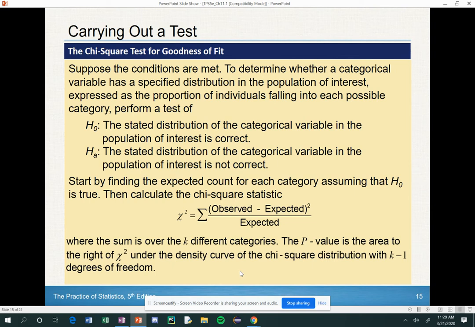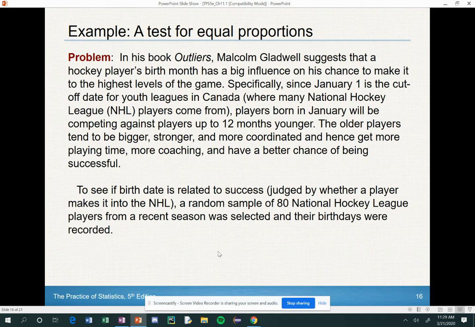Okay, so this was a summary of what we just did: the hypotheses, the chi-squared, and so forth, and we found the p-value. What we're about to start right now is a 4-step process for a totally different example. We haven't been through the 4-step process yet for goodness of fit. We've been through what the hypotheses look like, what the do step looks like, and what the conditions look like. But we're going to use a totally different example here, going step by step through state, plan, do, conclude.